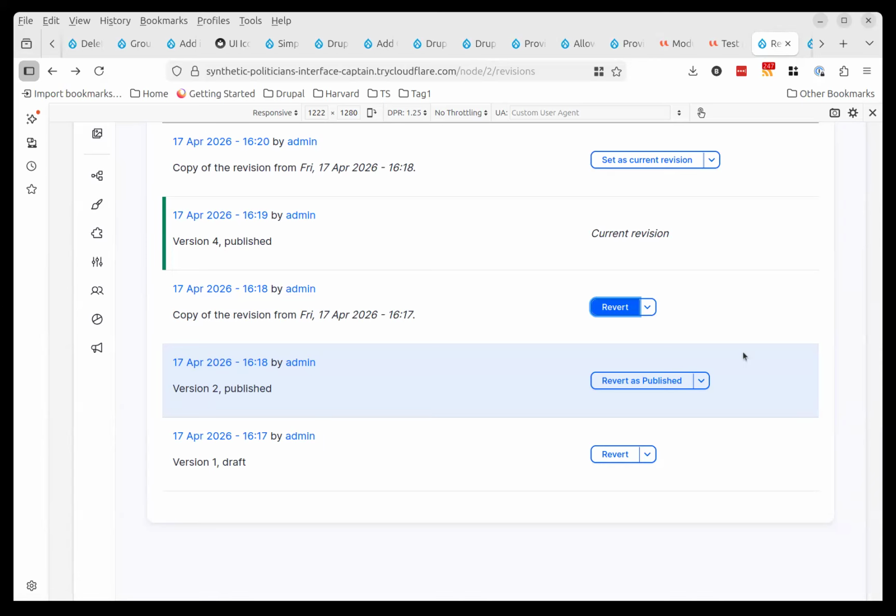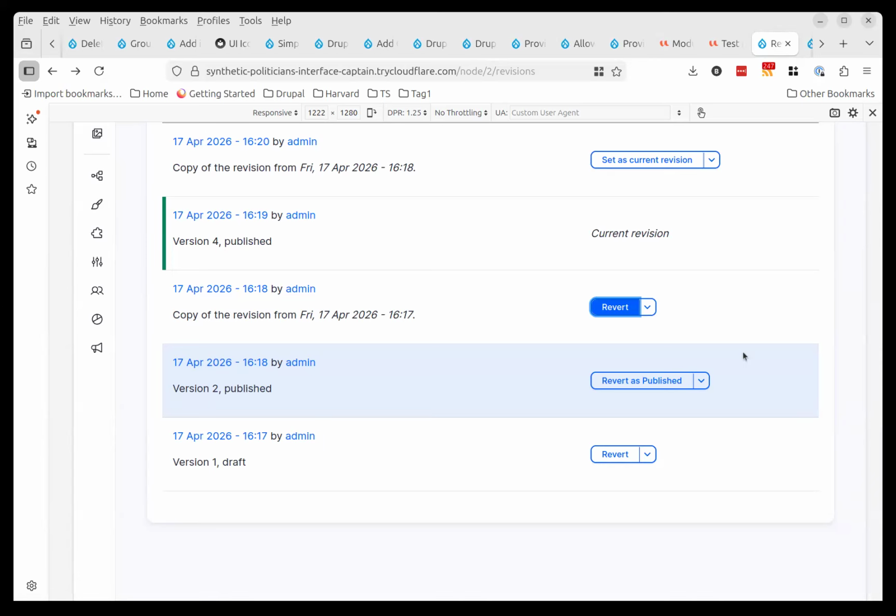On the other hand, from admin content, the link in the title column goes to the most recent published version. I guess that's what's called the current revision on the revisions list.